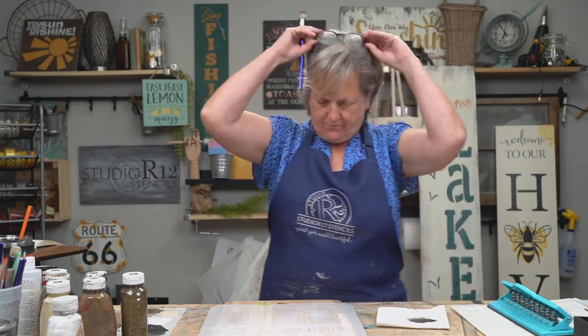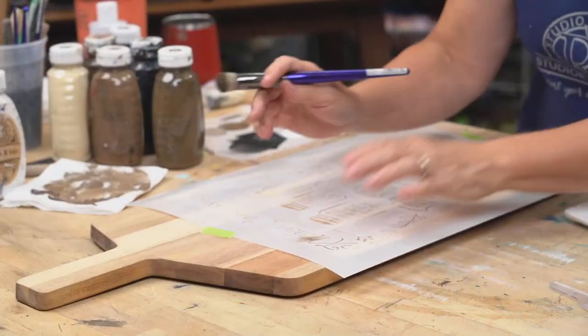Okay, so I want a richy kind of brown, and then I'm going to really offload. Okay, and then we're going to swirl. I'll pull that down a touch. Okay.